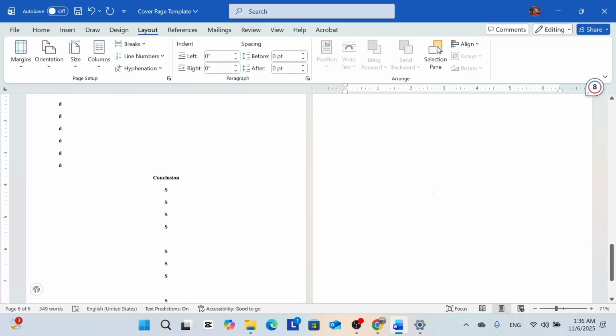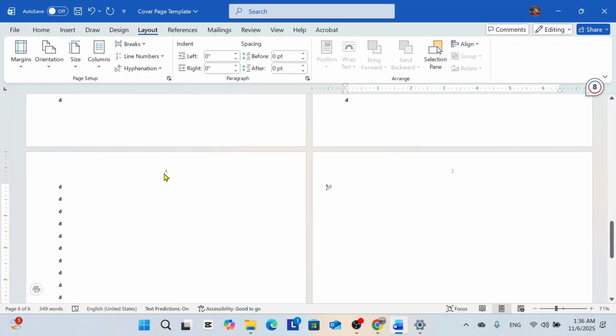Now notice that from page 4 on the top, my conclusion page, continuing on from the other pages that I've written, when it goes to this new page where I want to put the bibliography in, it says page 2. Okay, what do I need to do? Same process I did from the beginning.